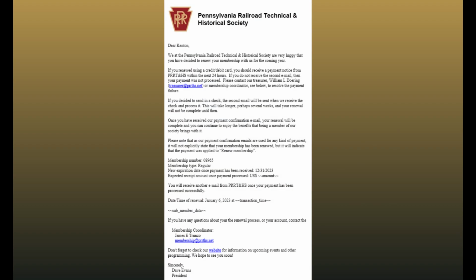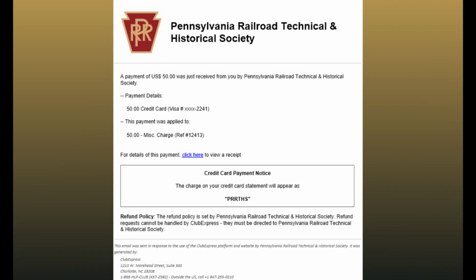You will shortly receive 2 emails. The first, which you should receive right away, is an acknowledgement that you have renewed your membership. The second is the receipt for your payment, which you will receive after you've made your payment. If you are paying by check, please allow 7 to 10 days for mailing and processing.